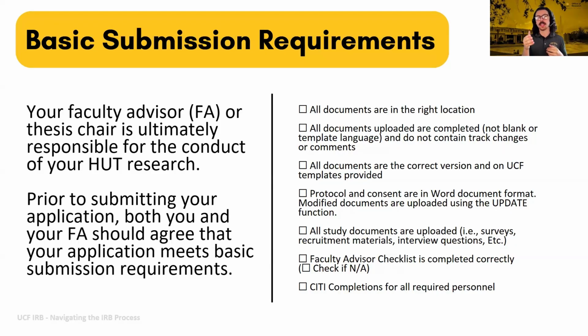I want to just touch on that again. So correct version, basically our templates change periodically. It's always important that you're referring back to the Huron Research Suite library for your documents, rather than, let's say your faculty advisor sends you one over that they were using last year and it's outdated, right?